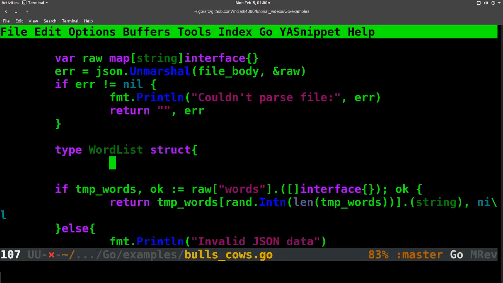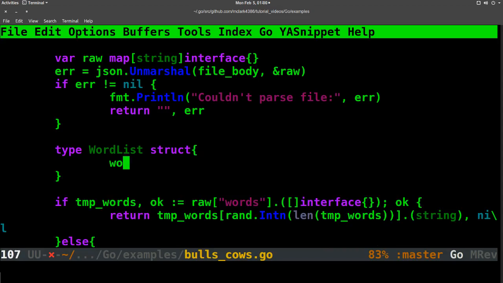Okay, and inside of it, it's going to have our words, and very important with structures: if you want to be able to access one of the pieces of data inside of it, you need to make sure to uppercase it. That is the way that Go determines whether something is public or private. Private variables cannot be accessed from outside of one of the interfaces for that structure. But basically, it's not accessible to the public. Okay, so we're going to say words, and it's a slice of strings, right?